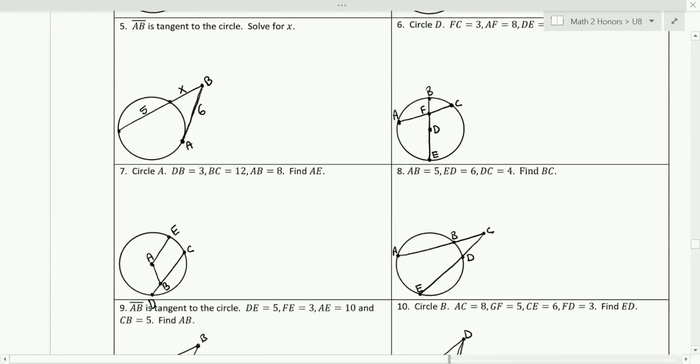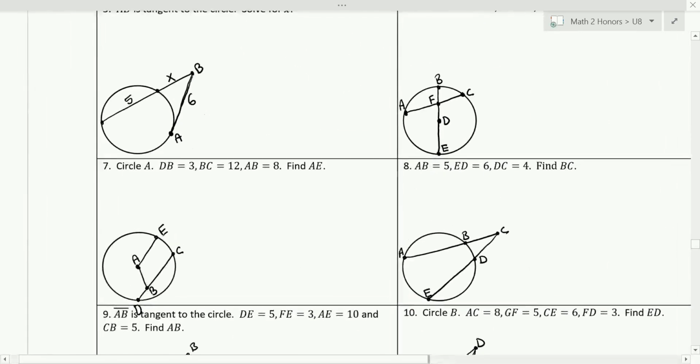Okay, on number 7, are we looking for a side length or are we looking for an angle? Because eventually there are 2 types of problems here: we're looking for an angle or a side length. So this is a side length problem. We're looking for AE. We've done this in the past. Before, how did we find side lengths? What did we try to create? Right triangles, right? Up until this point, a right triangle is the only way we could find a side length. Now we have 3 other options too, okay?